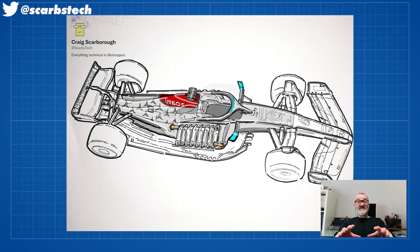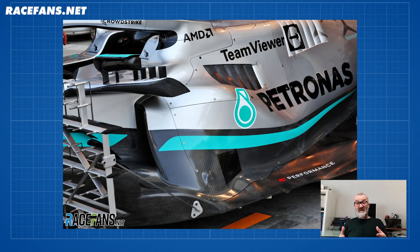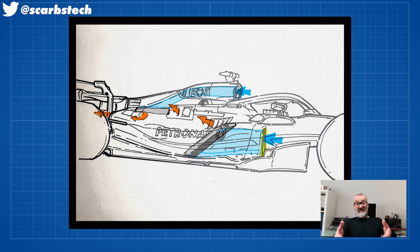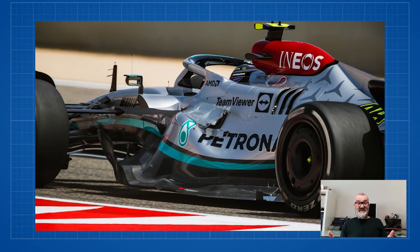They've got quite a large radiator above the gearbox, which has been fed by the roll hoop, and they've had that there for many years. They have the shape of the monocoque around the fuel tank area, just behind the driver, and they're able to crease that and push the radiators in quite deeply into the centre of the car. But really, it's not necessarily about how small the radiators are. What they've done is just repackaged the volume of bodywork that sits around it. That volume will be taken up in getting air to the radiator, the radiator itself, and then somehow getting the heat out to the back of the car. You can see they've used lots of louvres and they've still got quite a high coke bottle exit. As much as everyone's calling these 'zero pods,' which irks me a bit, because they're still side pods with inlets and quite big radiators - these are just repackaged.